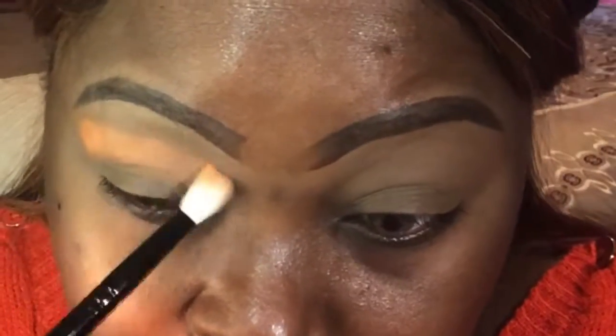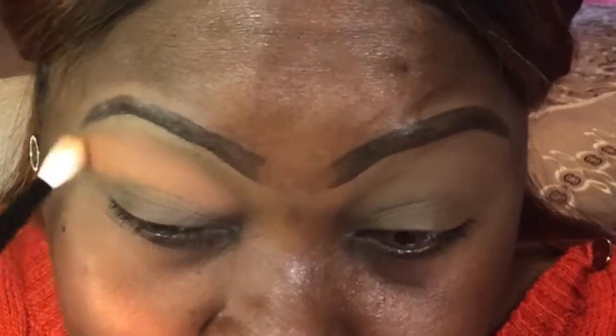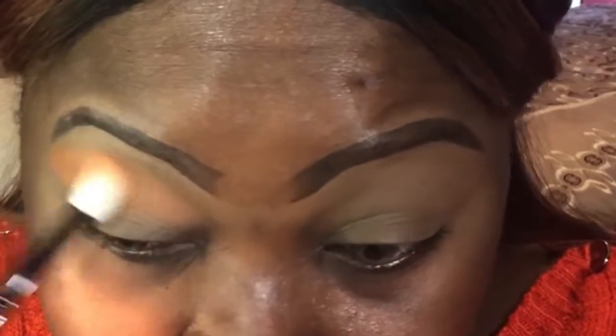My brows are on and my lids have some concealer on them, not a whole lot. I'm going to go into the center shade which is called Horizon — it's just a basic orange shade. I was looking on YouTube earlier and I put in the search bar 'orange eyeshadow looks' because I like to get a little bit of inspiration. I'm just continuing to fluff that same shade into the crease and we're just going to build it up.